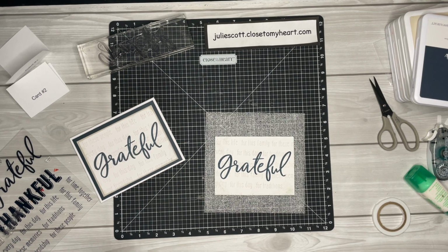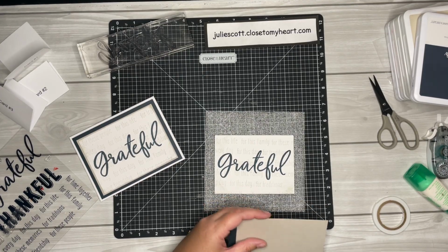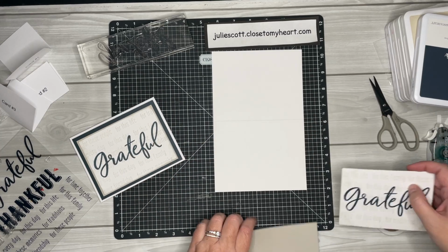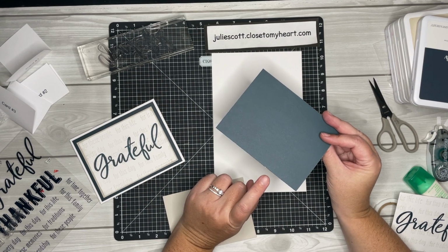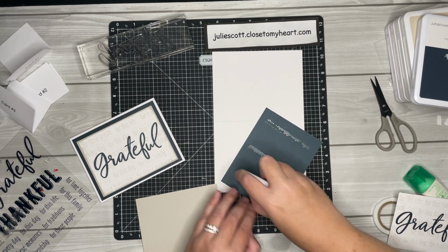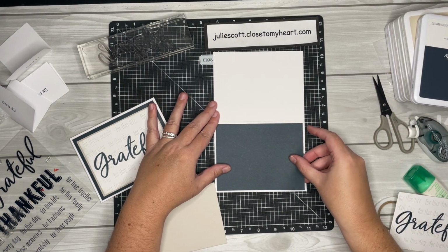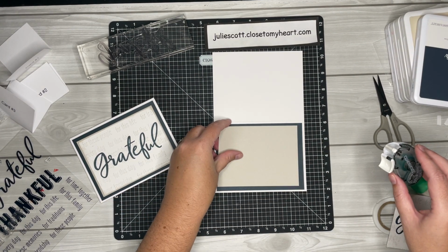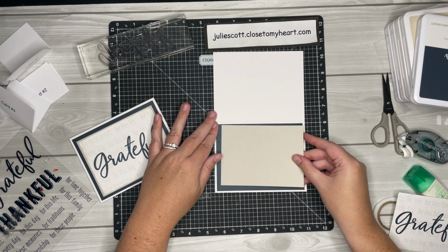Okay, now let me grab the other pieces. Here is our card number 3 and a card base. We can move the squishy. Okay, so here's a harbor cardstock. There is a dark side and a light side, so you can choose which one you like. That is true for all Close to My Heart colors. We have like a dark shade and a light shade. So with each cardstock piece, you're getting like a two for one. And then this is Mink. Again, you can choose the dark side or the light side.